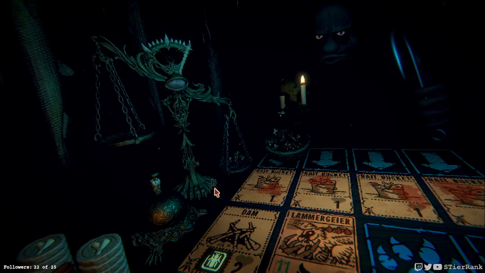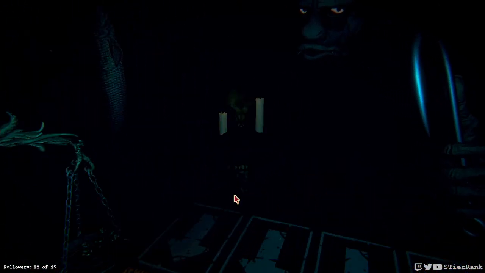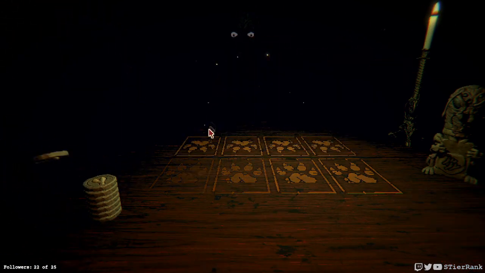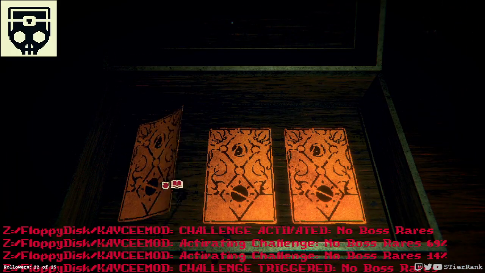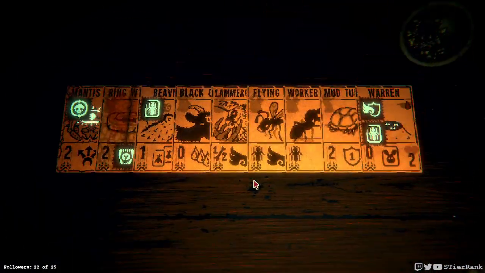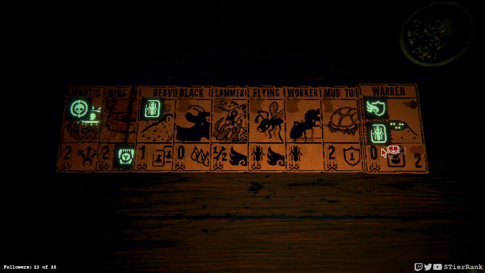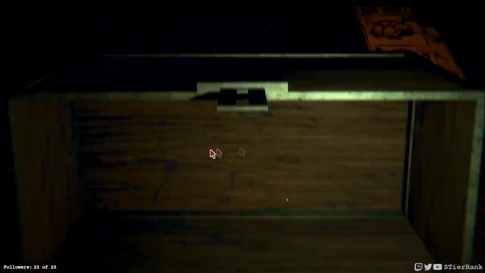Okay. Now I get to have my revenge with the Lamer Gyre situation. So many bones. Alright. Cockroach. What could we put it on? Nothing in particular. Maybe the Warren. That would help us generate stuff.